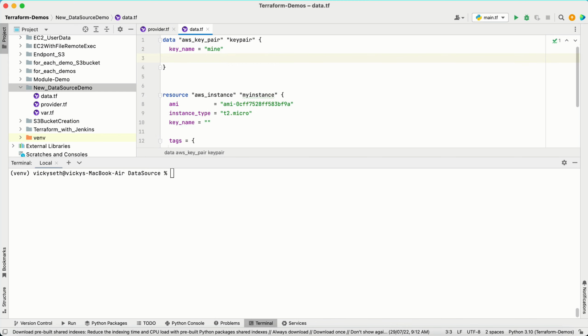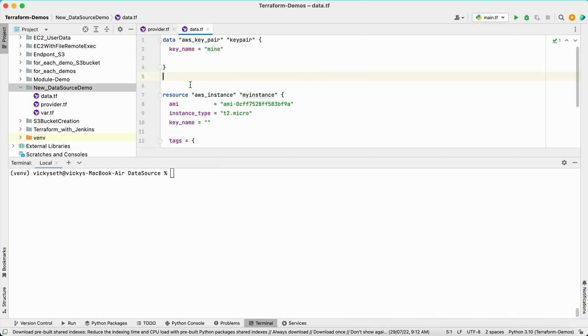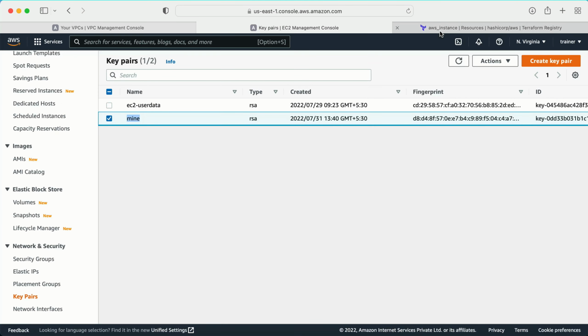And do we need any other information? Count, depends_on, for_each. I think we are good, because provider information we have already provided in the provider.tf. Key pair ID we don't need to provide, depends_on, yeah, we can ignore all those things. Or let me go to the official documentation.